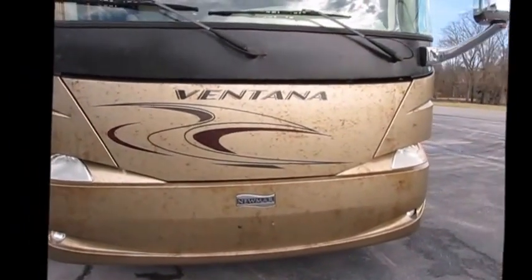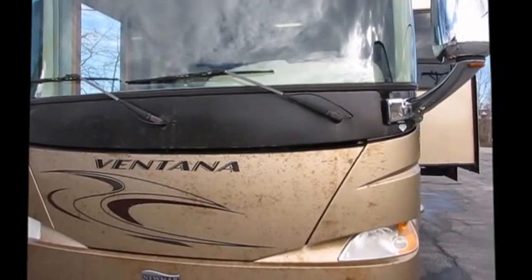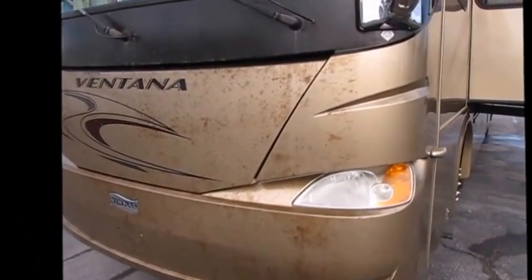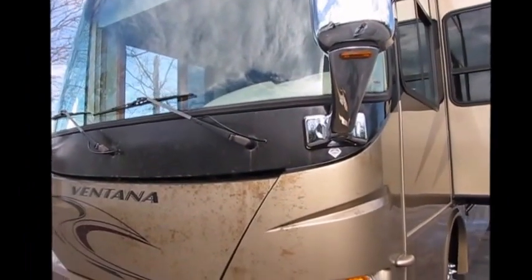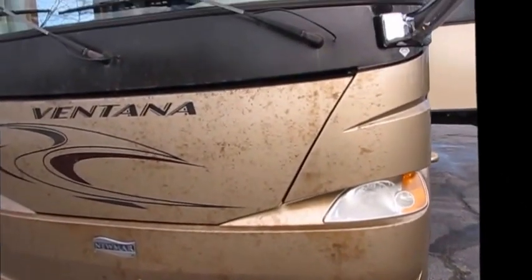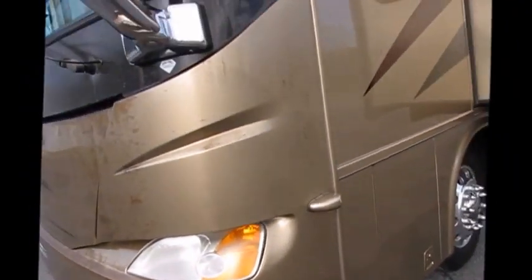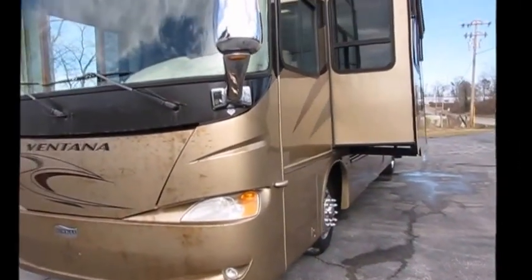On the front you can see the Diamond Shield they put on a lot of RVs — it's a clear polyurethane coating. Over time the clear coat begins to crack; that has nothing to do with the paint itself. The Diamond Shield doesn't hold up that well, and underneath it you'd probably need to have it professionally removed. Also, there's a little rub in the corner — looks like it may have bumped into something — so you'll want to see that. Overall this coach is gorgeous and we will price it to sell.